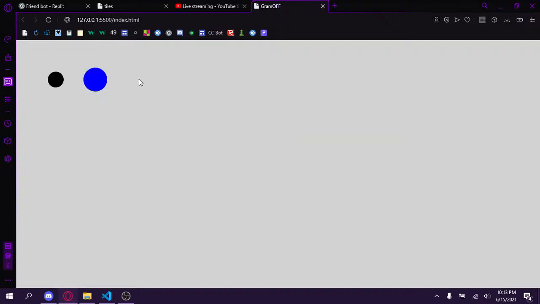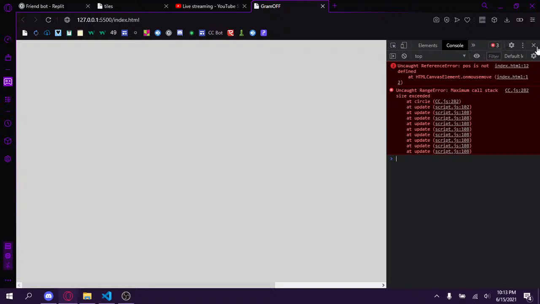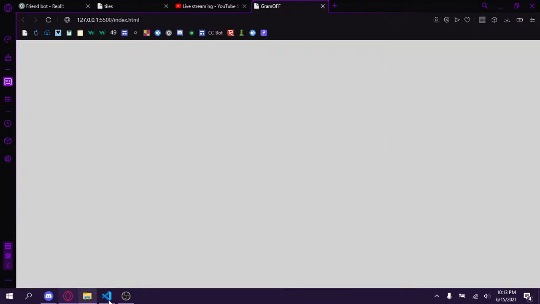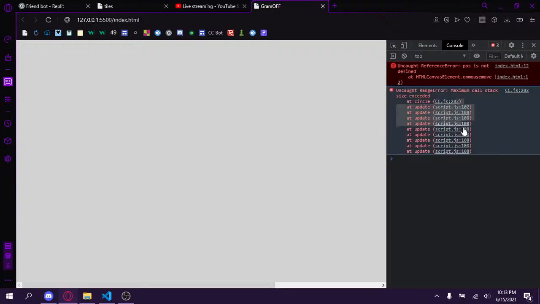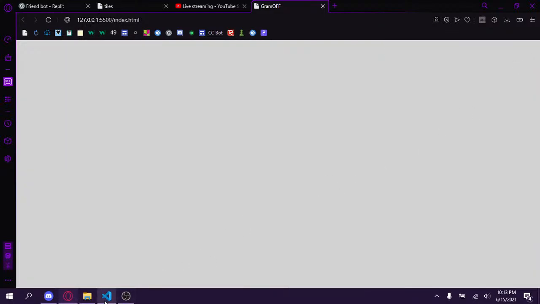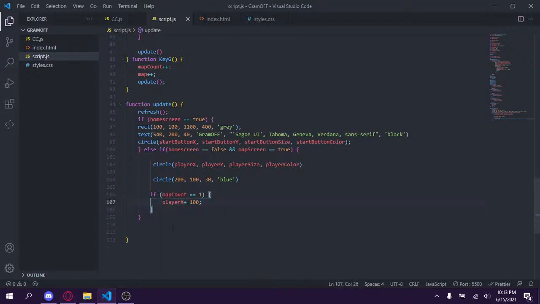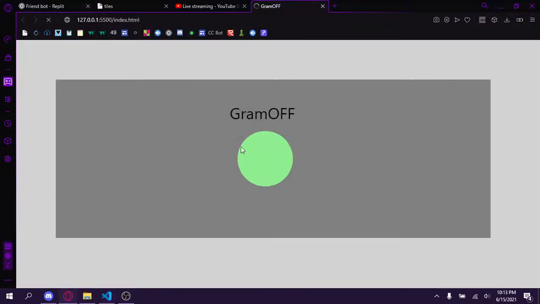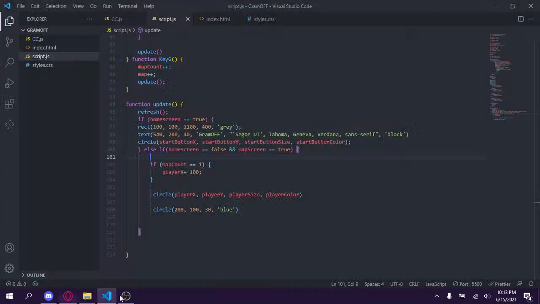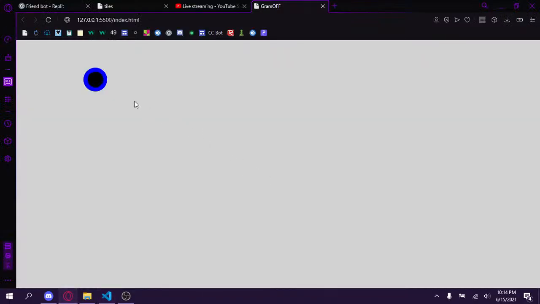So now if you do this, click it, press G, nothing. Okay, that. Maximum call stack size exceeded JS 282. Oh god. That's not a good error. Oh, it's because I did that. Oopsie. So I can do that. I can fix it. I really hope that this works. Do that. G. Okay, now it's behind there. So now it should be on top. There we go. Right there.